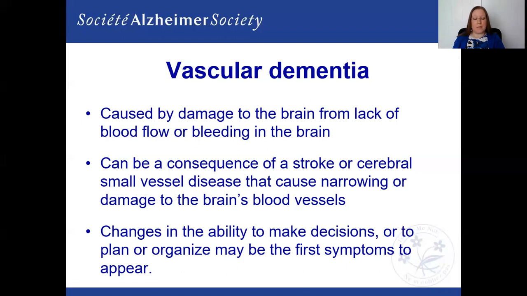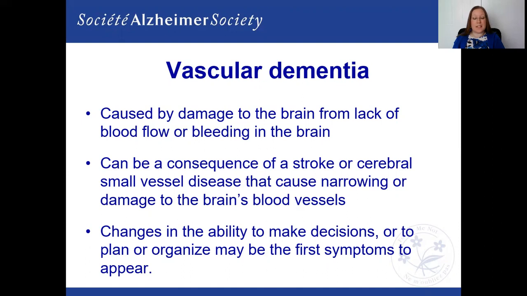Now, a second type is called cerebral amyloid angiopathy. Again, you don't have to remember that term. But this particular type occurs when there's a buildup of amyloid in the brain's blood vessels, which can cause strokes or bleeding in the brain. And of course, in addition, the symptoms of dementia. And this protein, amyloid, is the very same protein that accumulates and forms plaques in Alzheimer's disease, which was what Chris was talking about earlier.